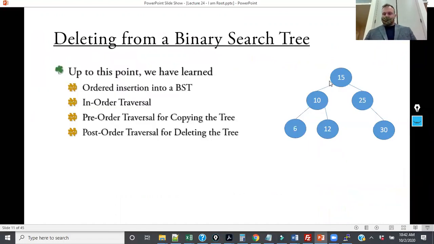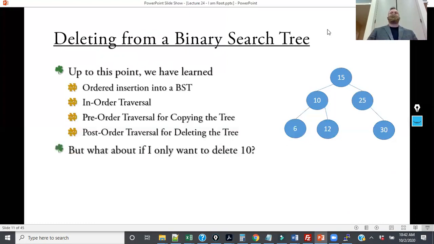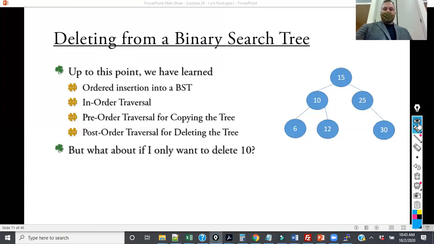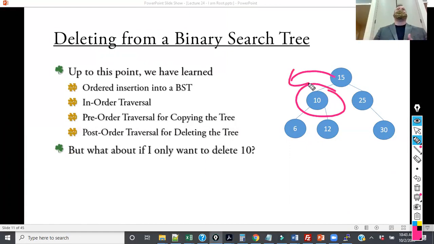All right, so the next thing I would like to discuss with you is how to delete from a binary search tree. So up to this point, we've learned insertion, in-order, pre-order, post-order, level order, how to find something, findMin, findMax, and contains. So if I want to delete certain elements from the tree, I want to ensure that I can perform all of those tasks. The issue is if I don't properly allocate the pointers, then it becomes a problem. So if I want to delete 10, well, 15 has to point somewhere, right?